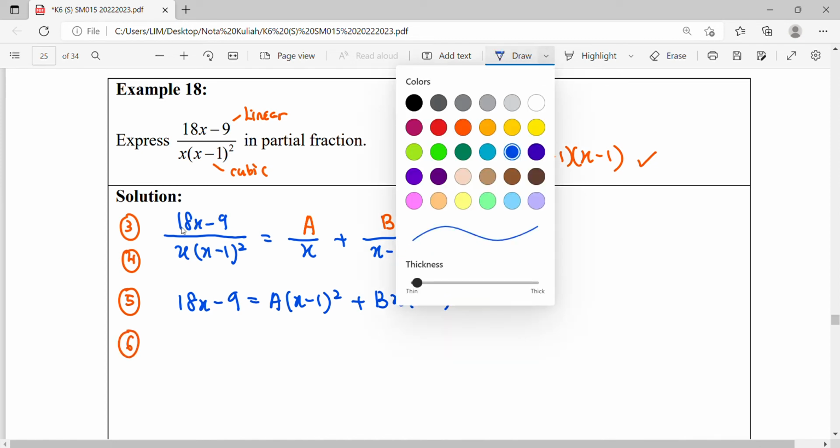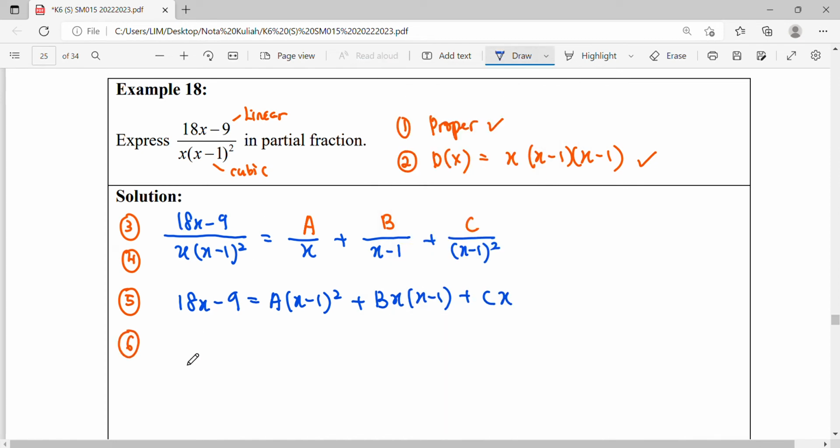Then we have to find out what A, B, C are. Once this equation is formed from our numerator, we find out our A, B, C. So you have 3 unknowns. You have to write it three times. For the first time, x. We can get the x value from its factor. So you can get it from the factor of x minus 1. So the value will be x equals to 1.